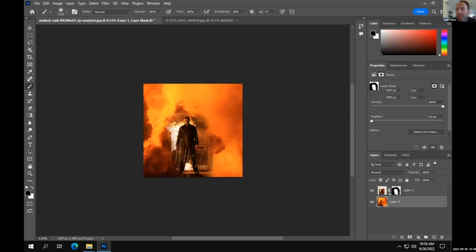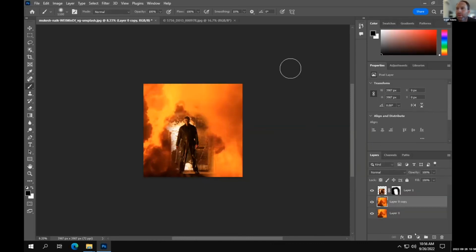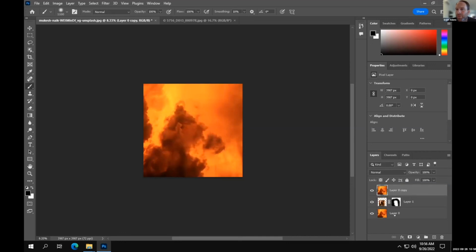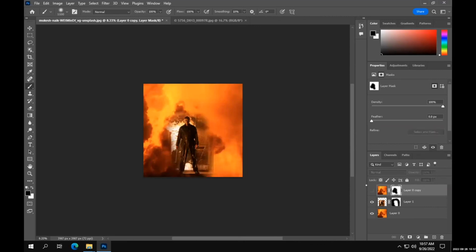And then I'll take this layer 0 and duplicate it. I'll duplicate the layer and put it up on top. And I'm going to do the same thing with the layer mask here. Again, I'm painting, but this time it's going to allow me to keep some of the cloud on top of them. So I'm layering things up, choosing what's being shown and what's not. More like that, maybe. Does that make sense? Yeah. So this covers over the top of his foot and whatever, so he feels like he's more part of the crowd. That layer is displaying that, and this is giving me the whole background right there.